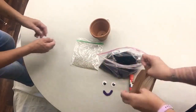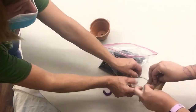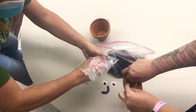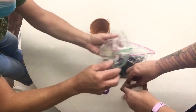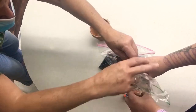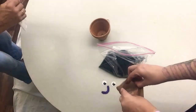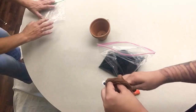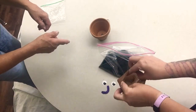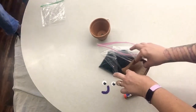First, you're going to fill it up with your grass seed — you can use all of it, because you want lots of grass. The seed is the hair. Make sure it's laid down in the very bottom with the nylon. Then on top of that, you're going to put all the dirt. You don't want to mix them together — leave the grass in the bottom and then put the dirt on top.